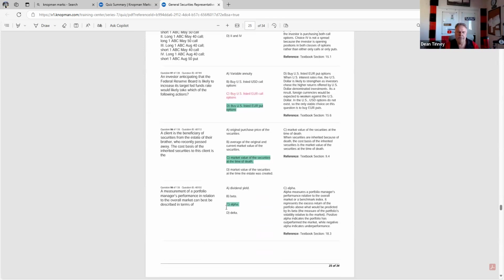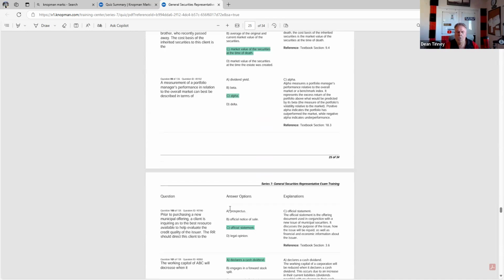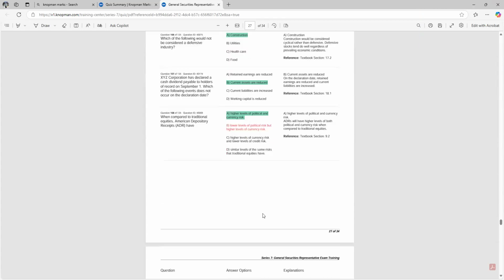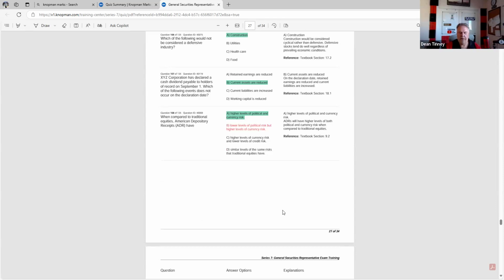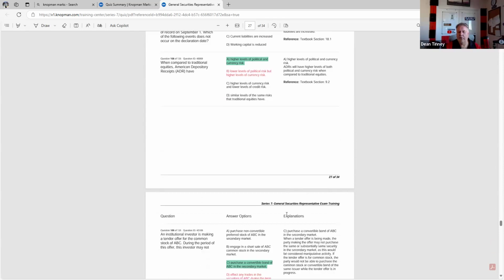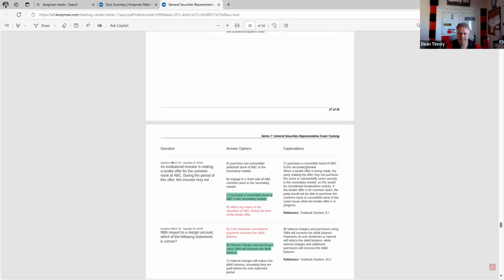Yeah, we talked about this one. You're going to buy the puts because you remember if the dollar's going up, the euro's going down. I've never even heard of this, so who knows, right? I guess I never heard of such a thing as averaging the dollar. The three test questions are: what is it, what makes it work, what's the end result, and it doesn't guarantee a profit. I said I thought this would be higher levels of political risk, just being the ugly American that I am. I don't think that's going to be on the test though. Absolutely not. The part that we both got was the currency risk.